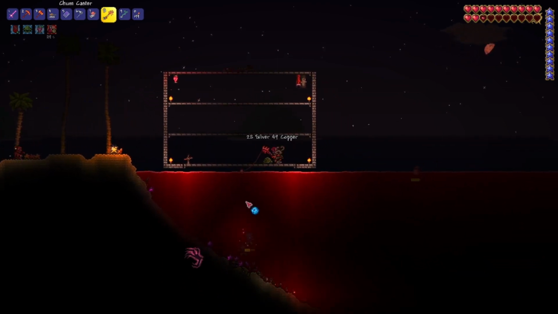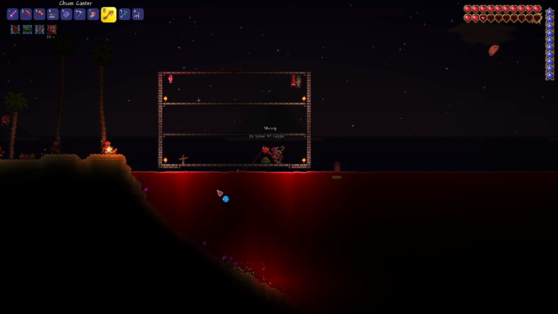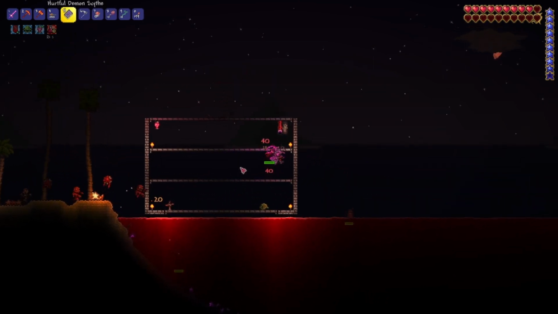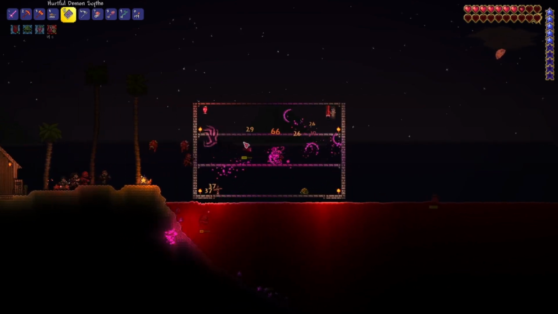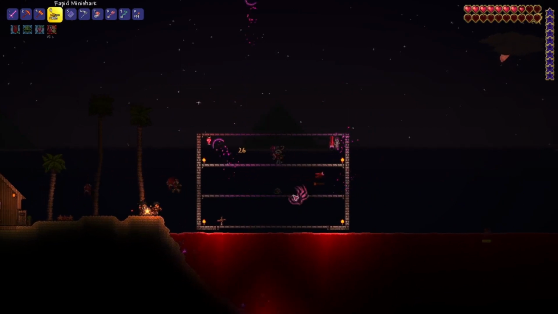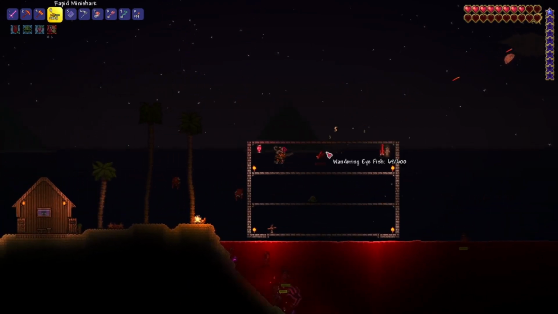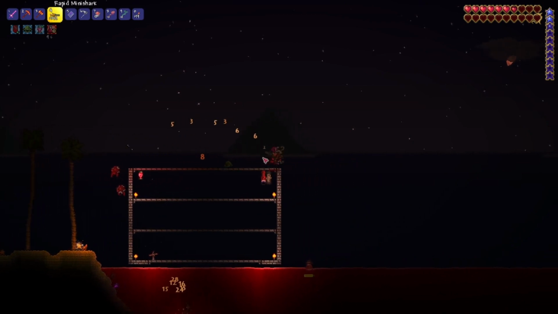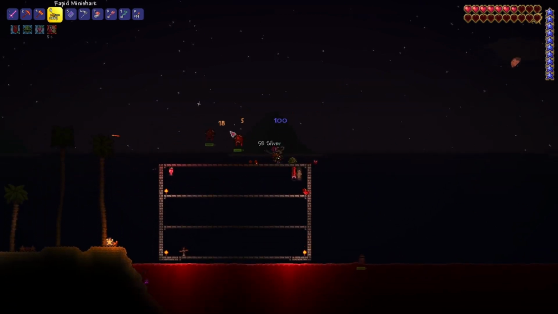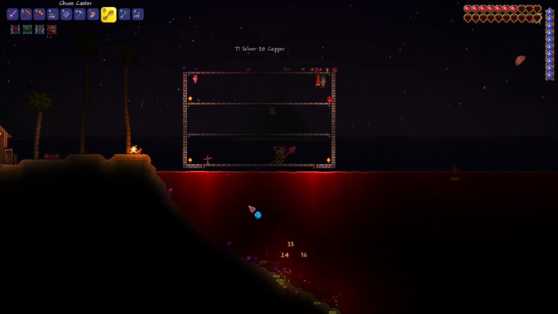Come on. We're losing the blood moon here. It's almost over. Come on. I need something. Okay. What are you? Oh, you're almost dead. Okay. I'm just gonna finish you off. And dead. Didn't drop anything. Perfect. That's what I wanted. Yep, totally what I wanted.